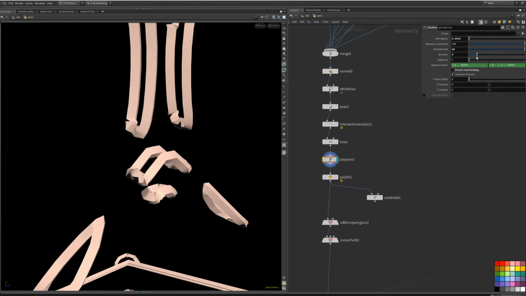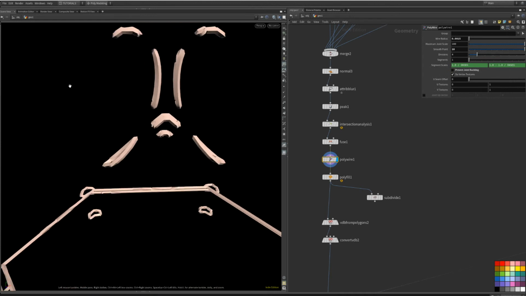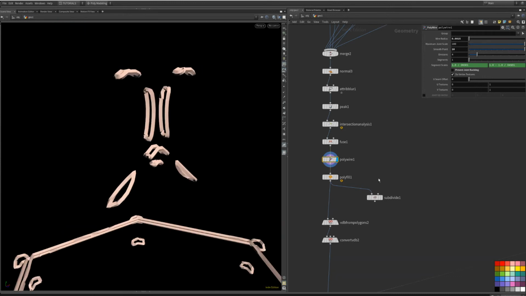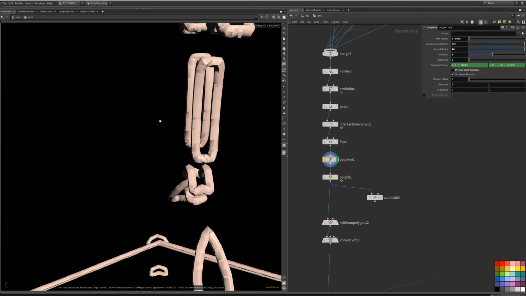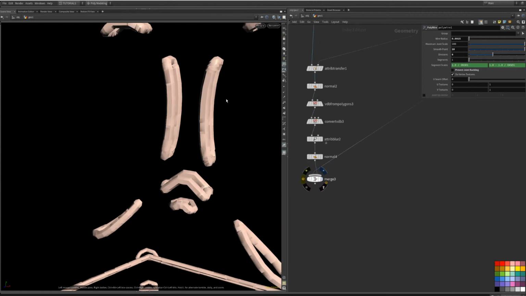Okay, let me see. Because as soon as we are doing as many divisions, it's gonna kind of create a swirl because we don't have the normal information for each line. So I would rather just do it this way. Less divisions is better, or six seems fine. A little bit more uniform. Perfect. And the segments we don't need because there's plenty of points. So let's just test it again.